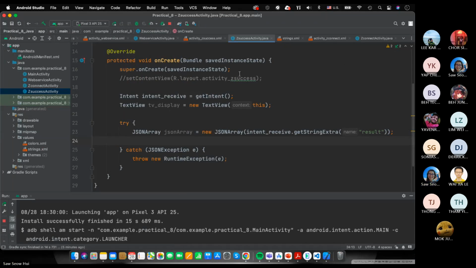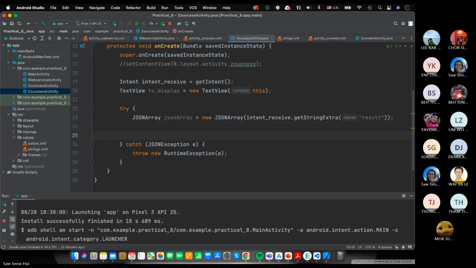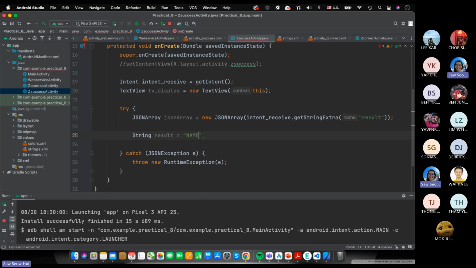Now, once I got the whole array in JSON format from the Supabase, I want to print out the result. So first I got my name, ingredients, price.